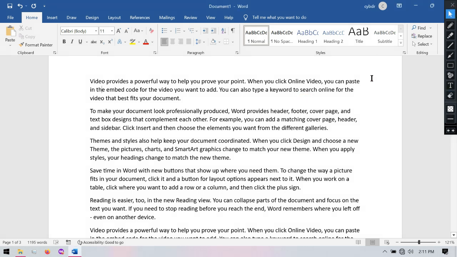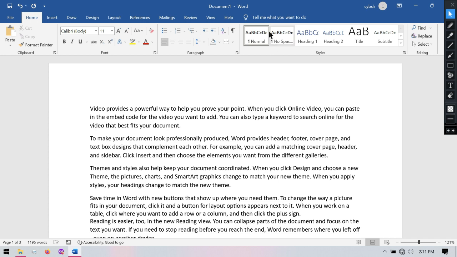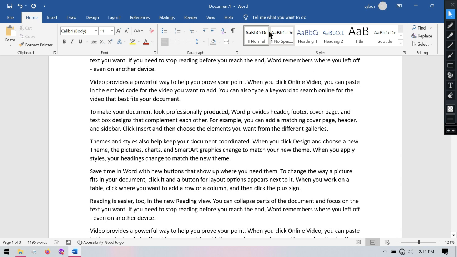Alright, so now clicking on the page up will take you to the previous screen. So let's say we are here, our insertion point is here, you can see it. If I press page up, it will take you to the top of the page. It will take you to the previous screen. If we press page down, it will take us to the next screen. So I'm going to press page down, and that's taking us to the next screen.